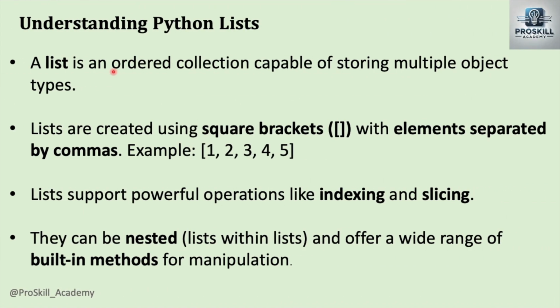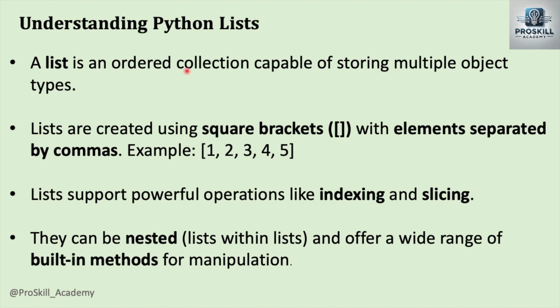Lists are an incredibly flexible and commonly used way to store and organize data in Python. Think of them as containers that can hold items in a specific order, just like a to-do list, a shopping list, or even a playlist in your music app. A list is basically an ordered sequence of items.